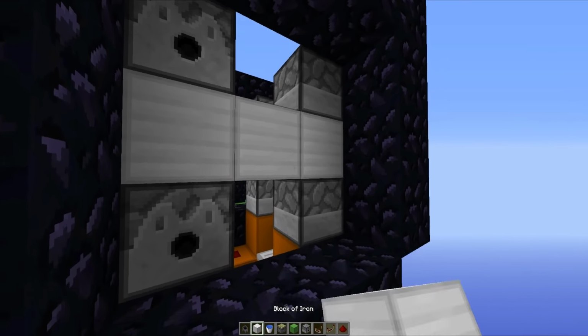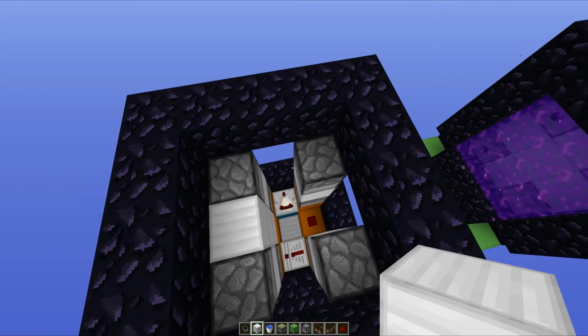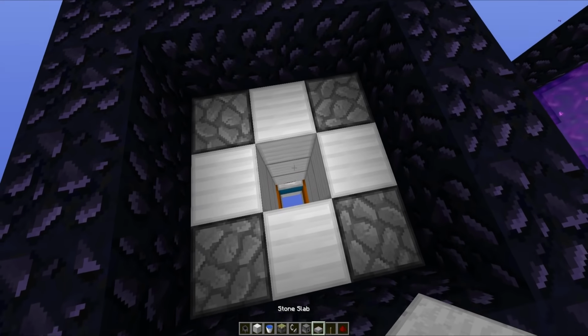Then you can fill in all of the area between all of the dispensers, because we are now going to be filling in the redstone in the middle. So now that you've got yourself a solid looking nether cube, what you want to do is place an upside down half slab right in the middle here.